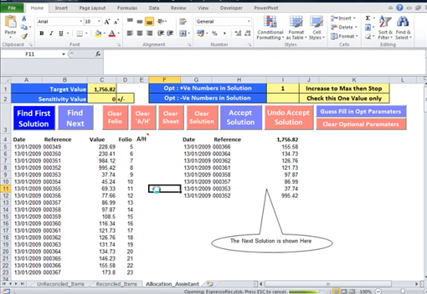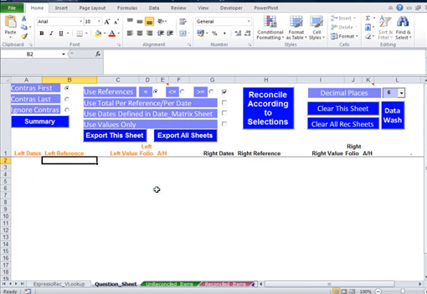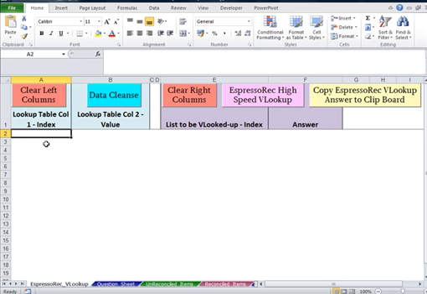Control E opens up the proper full Espresso Rec, and on this sheet to the left of the Espresso Rec is a very high-speed VLOOKUP. So for instance, it's a 2-column lookup table. If you normally have on your workbook a multiple column lookup table, you could just copy the 2 columns you're interested in, the index column, and instead of going across 20 places, you just pick that 20th column out and paste it into column B.